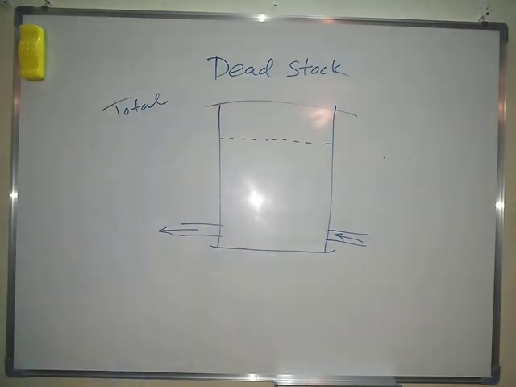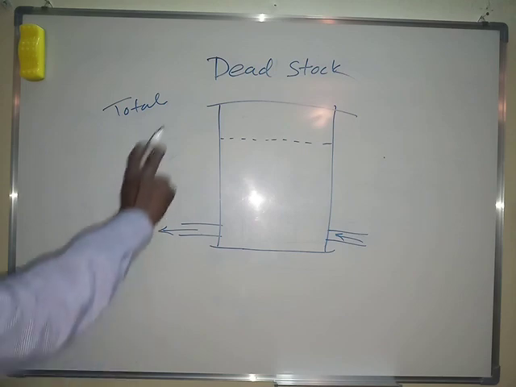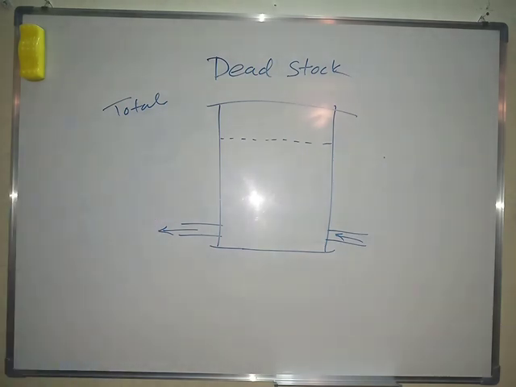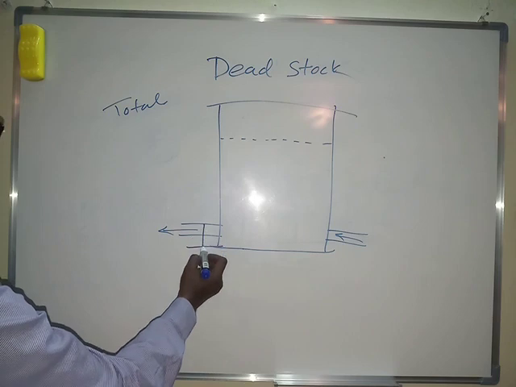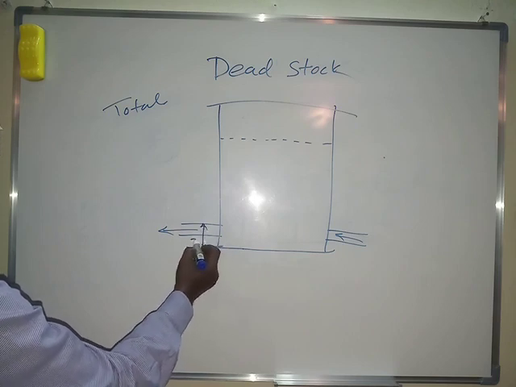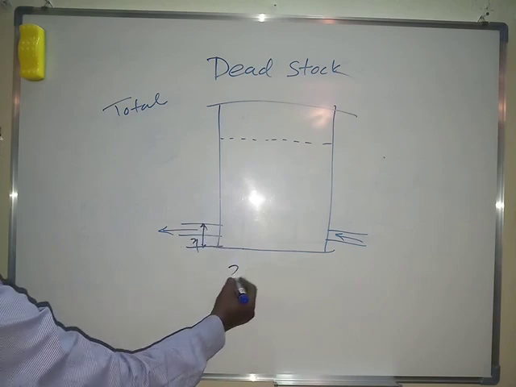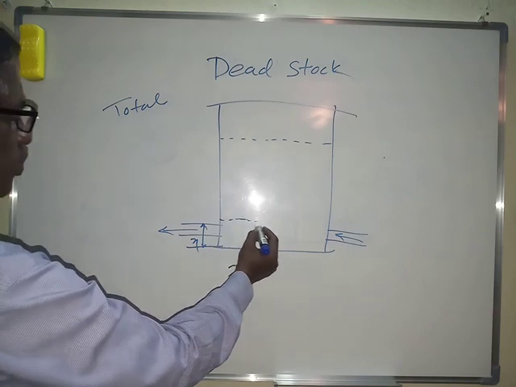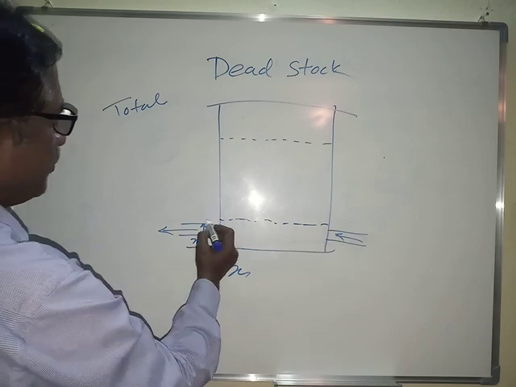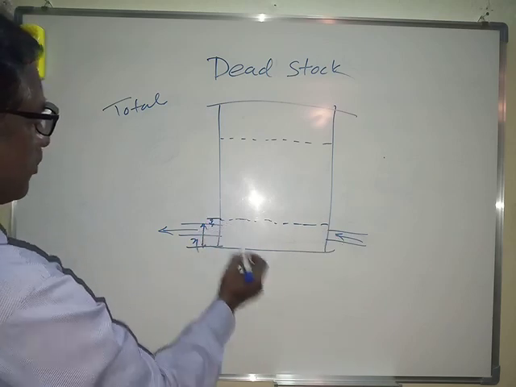These tanks are made as per API 650. To determine the pumpable in a fixed roof tank, it is very easy: measure the height from this point to this point, which you can measure from the outside. Let us say it is X, and add up to 15mm on top of it.